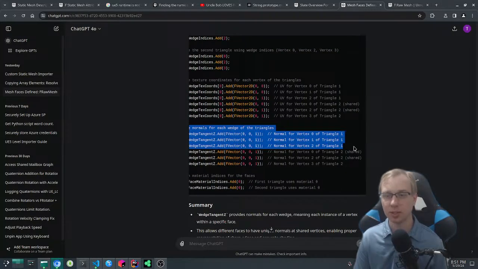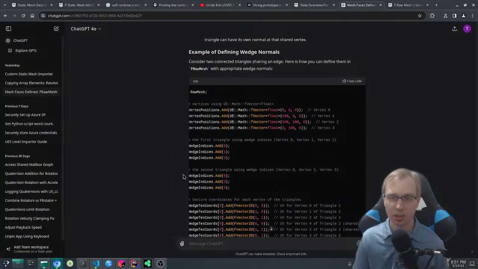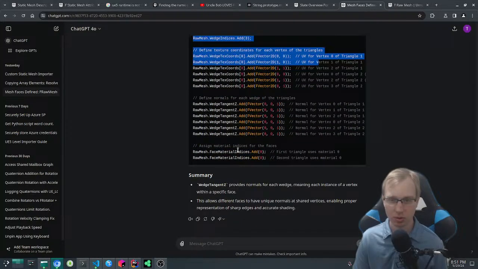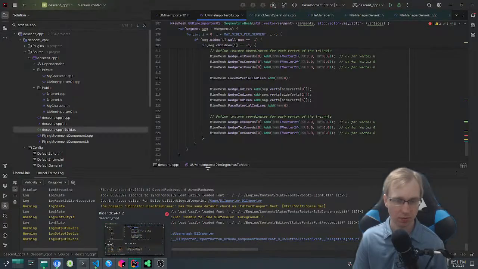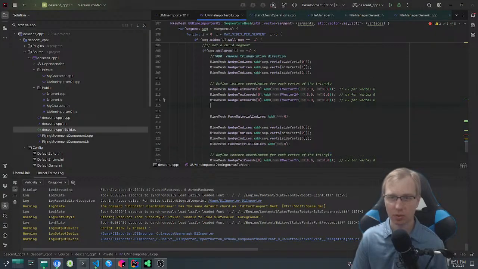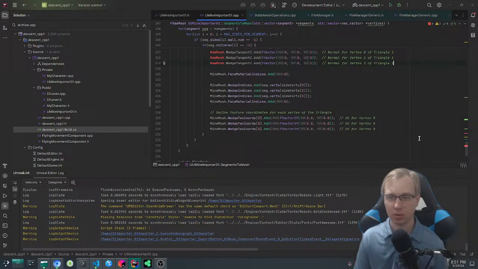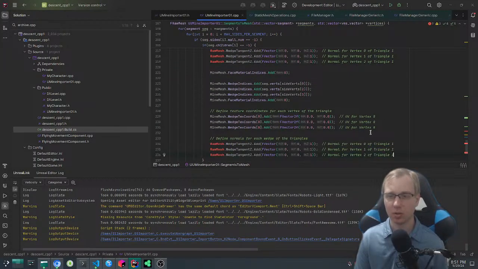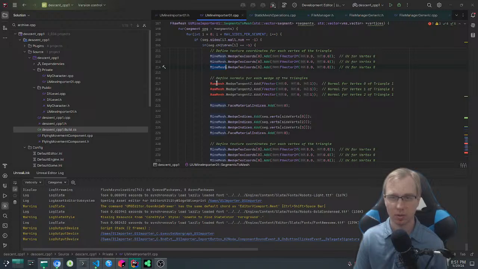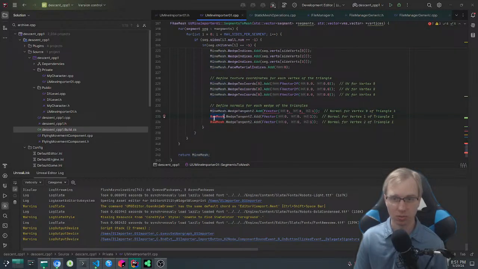And wedge indices does mean the vertices of the wedges, not the wedges themselves. Which makes me interested in that one. I will be right back for that. And this clearly needs to be pulled out into its own function because, wow.